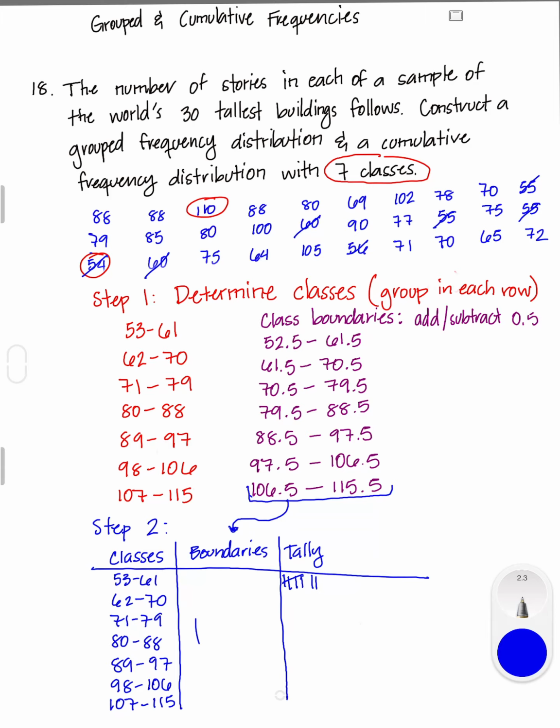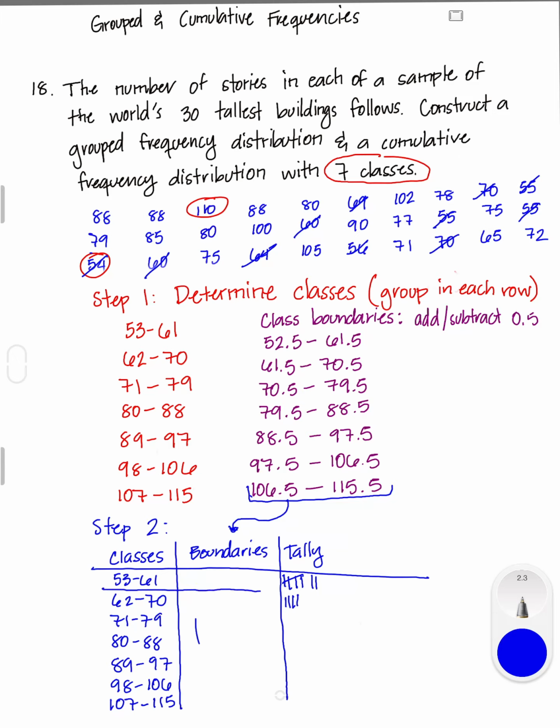Now between 62 and 70. Let's find all the numbers between 62 and 70. 88, 69, so 1. And then 72. Then we have 77, 75, 75, 64, 3, and 74. And I believe that's it.